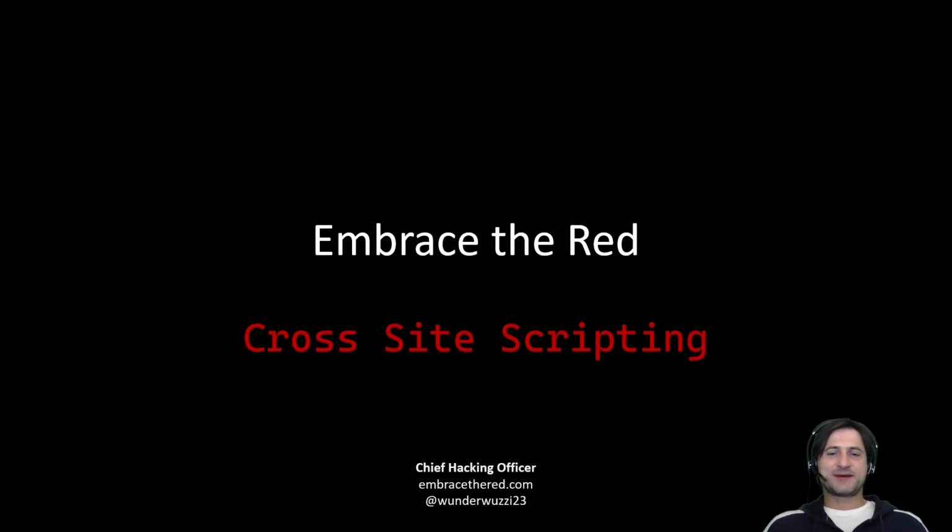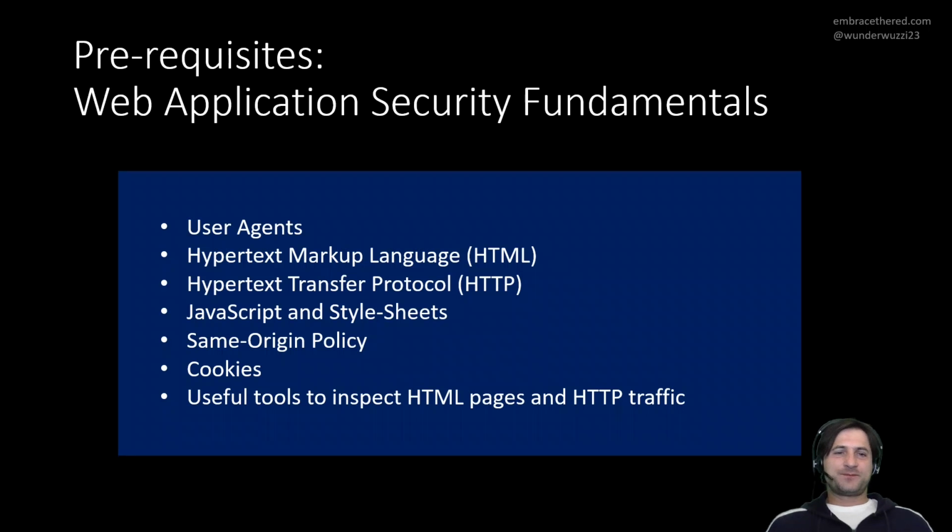Hi everybody, let's talk about cross-site scripting. There's a little bit of prerequisites in this video. If you're not familiar with web applications and some of the core basics and fundamentals on how a web application works, check out my previous video about web application security fundamentals, where I introduce you to the core concepts of user agents, HTML, HTTP, JavaScript code, the same origin policy, as well as cookies. That's really necessary for you to quickly grasp these vulnerabilities that we are going to discuss in this series, including cross-site scripting.